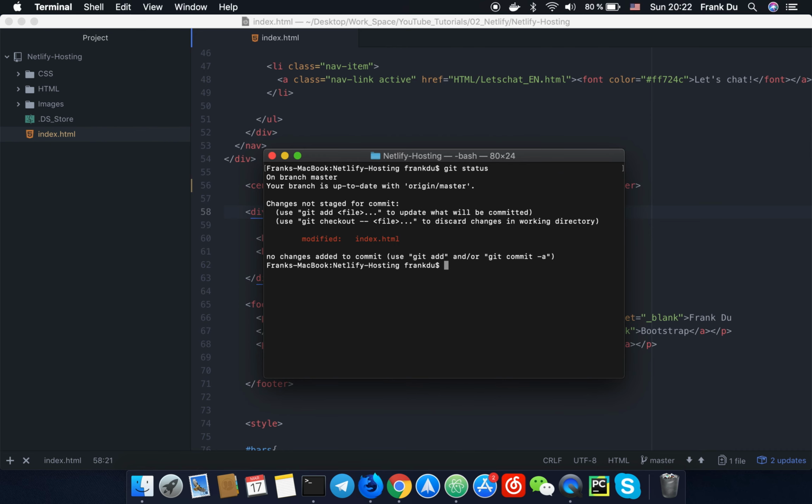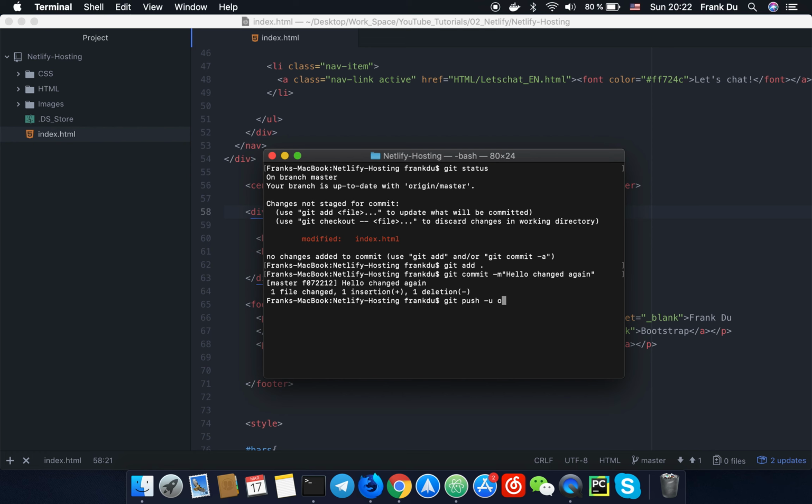Good. We add the change with git add space dot, then git commit with the message: changed again. Then git push -u origin master.